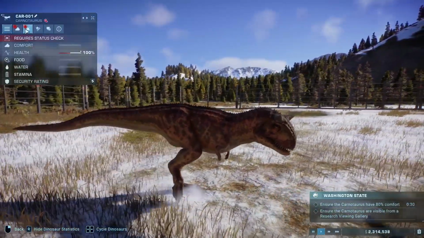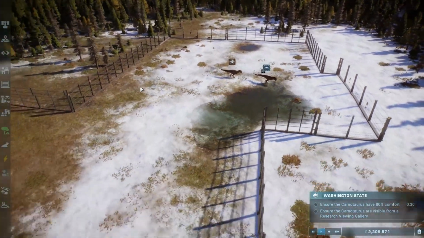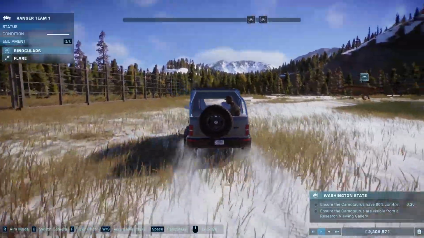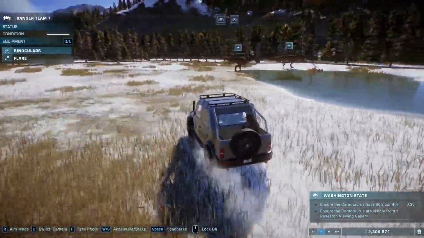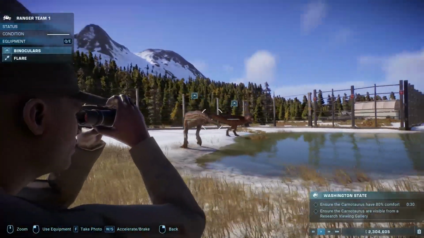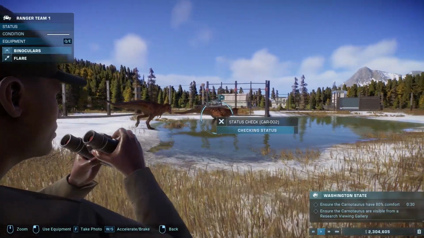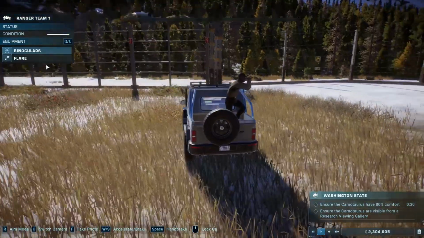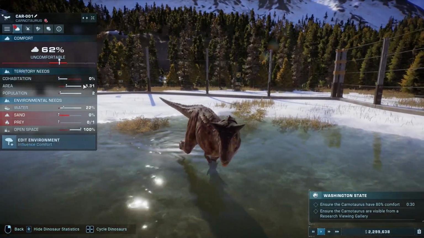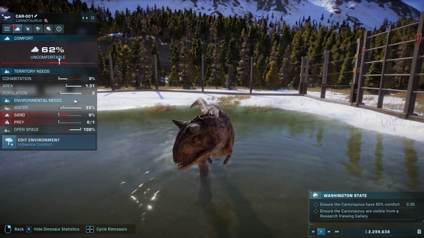No. So, this one's got something wrong with him. But we're sending the ranger team in now. Where are they? Here they are. Let's go. Let's take a look at the binoculars. We go for flare. I kind of want to use the flare for something. Missing prey. Okay. So let's take a look here. What do you need, big fella? Uncomfortable. Cohabitation is fine. Area is a little small, but we just managed to make it.